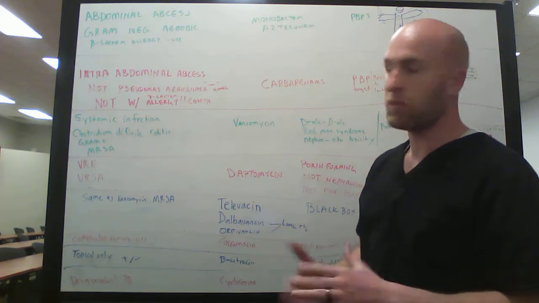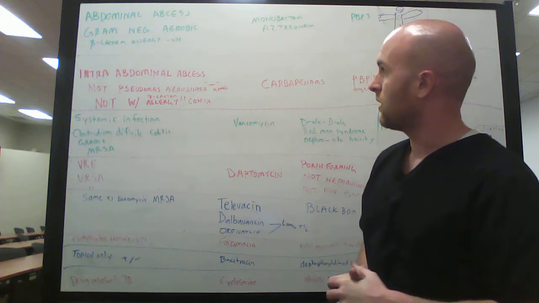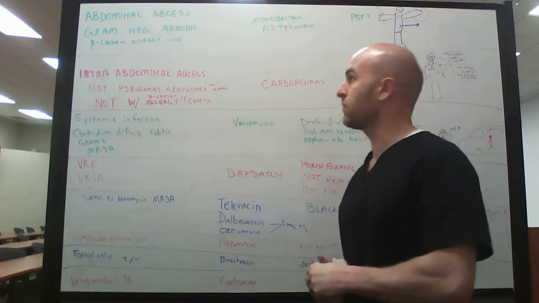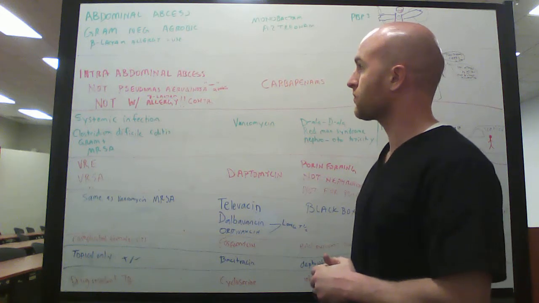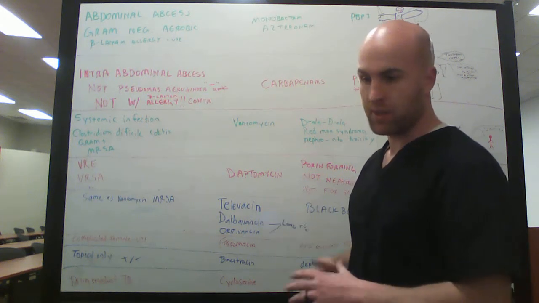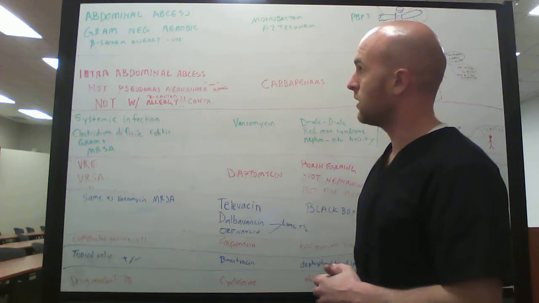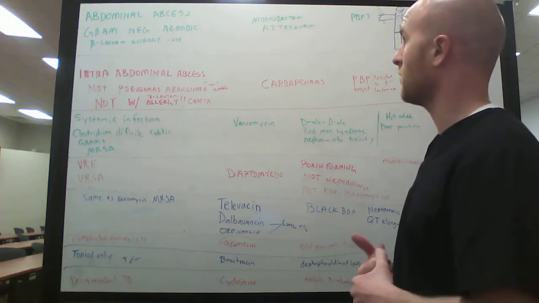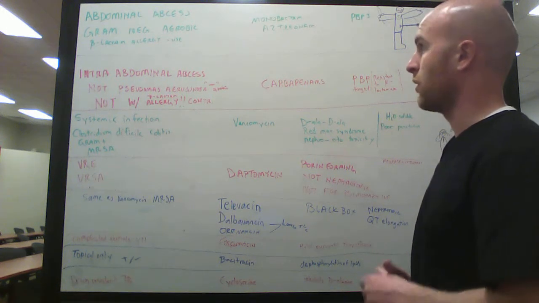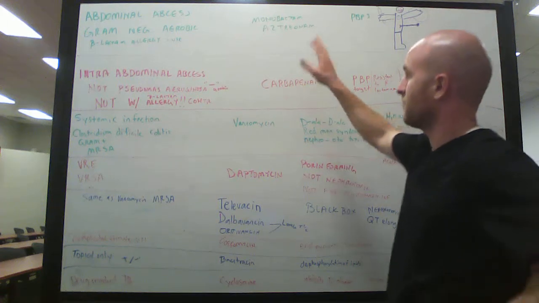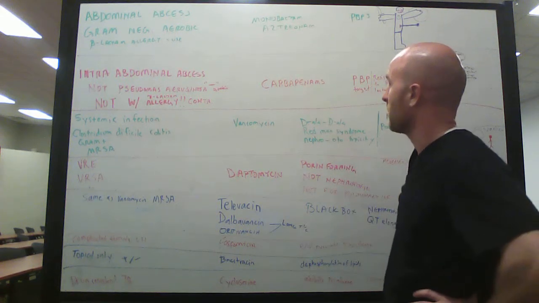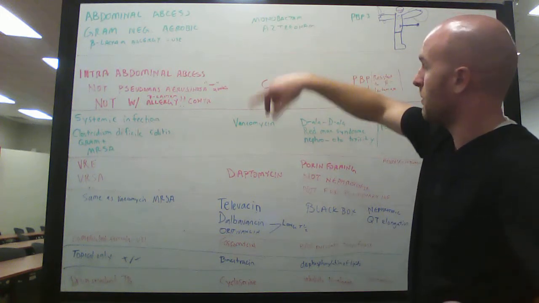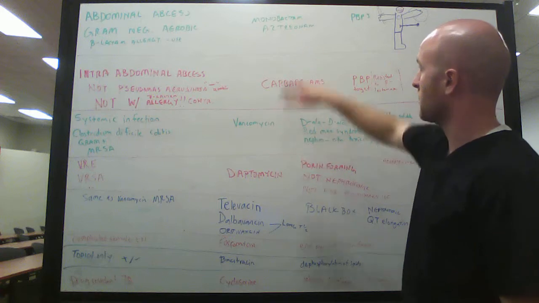A patient presents with an abdominal abscess, and they have an allergy to beta-lactam antibiotics, and you test the abdominal abscess and you find that it is gram-negative aerobic. So a person has a gram-negative aerobic abdominal abscess and they're allergic to beta-lactam drugs, then you're going to give them something called monobactam. And monobactam has a different structure than the beta-lactam. And the drug here is called aztreonam.